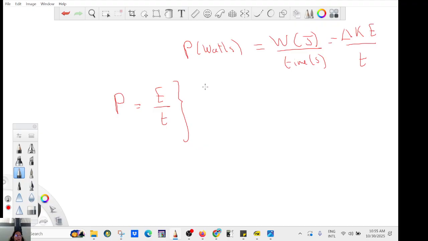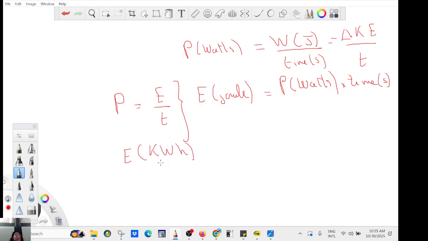So it depends on the unit you are using. If you are using the unit joule, so the energy of the work is in joule, then you want your power to be in watts and the time has to be in seconds. But when you are paying your electric bill, they don't use joule because joule is a small unit. Then people will panic if all of a sudden they see that they have spent 10 to the 6 or 10 to the 9 joules. So they don't use that unit. They use a larger unit, which is the kilowatt hour. But it's still energy because you have power and you have time.